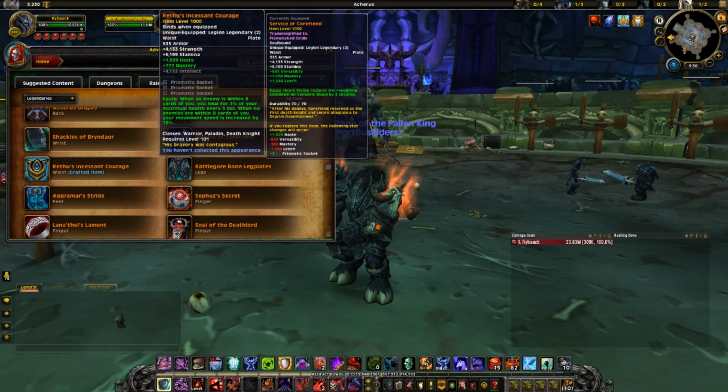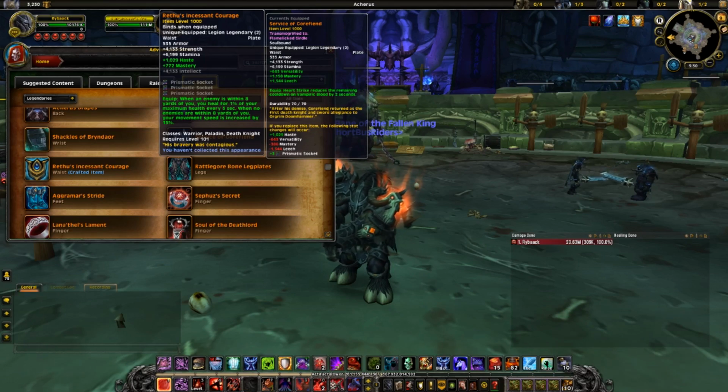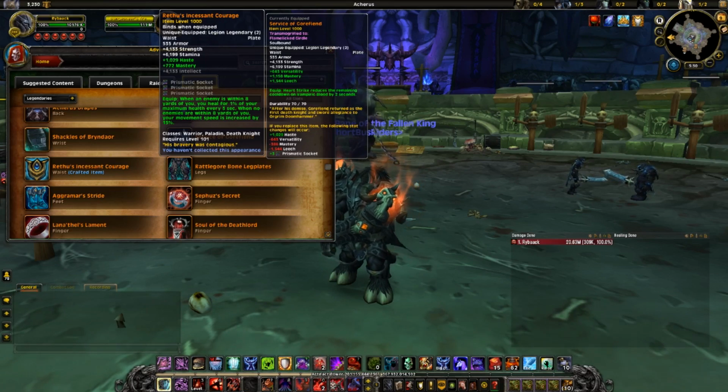This is your crafted legendary for the plate. When the enemy is within 8 yards of you, you heal. If not, your movement speed is faster. It's an alright legendary if you don't have one. If it's your first or second, sure. But it's nowhere near a best in slot. So we're just going to skip right over.